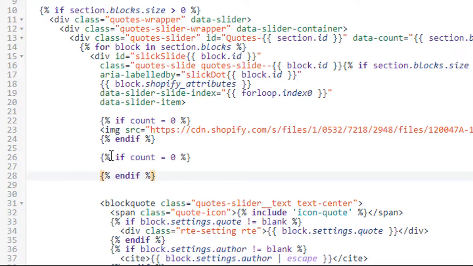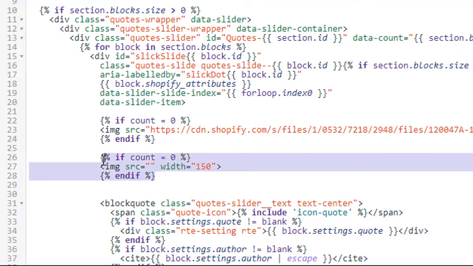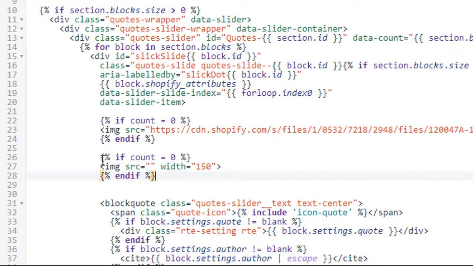Alright, and inside of it I am going to write image tag src equals to, then I am going to write here width equals to 150, and inside of src I will be adding the source, I mean the image source.